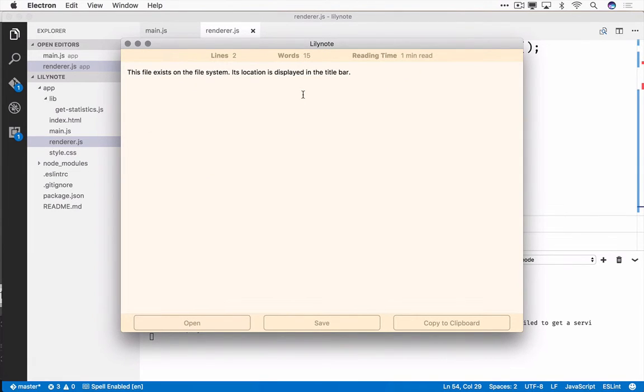The next step is to implement being able to save a file. This is very similar to being able to open a file. We're going to do one extra thing, which is when the file is saved, we're going to show it in the file system. And this is mostly to demonstrate that Electron can expose where a file is located on the file system. It can actually open it in its default application as well. And there's a lot of really useful and practical applications for this. We're just going to demonstrate that it exists in this case.